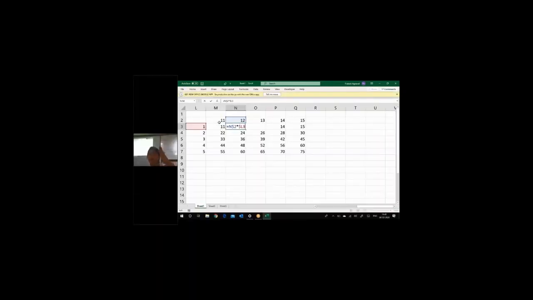And this is the horizontal, the 12. Yes. N and L1, yes. So horizontally, N is this one, so this was correct. The problem was in 1, 2, 3: when you move horizontally, L was becoming M. We don't want it to become M, we still want values from the column L. Hence, we went back and put a dollar sign in front of L. Initially we didn't have it over here, so L became M.